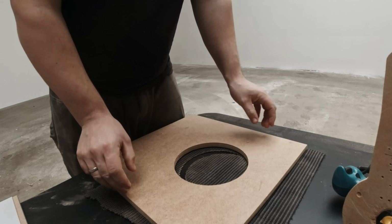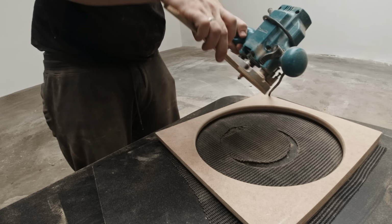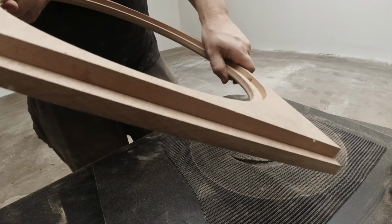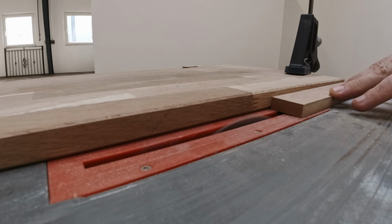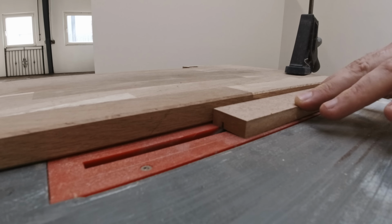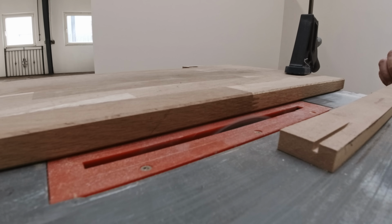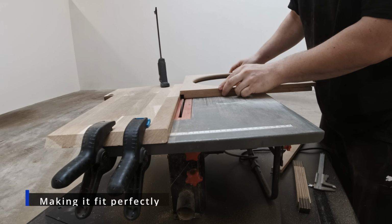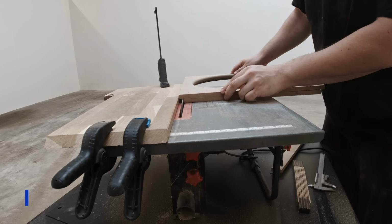I'm rounding over the back side of the plates, so the air should in theory move more cleanly over it. After gluing some of the plates together, they weren't perfectly aligned anymore, so I had to cut them a little here to make it perfect.